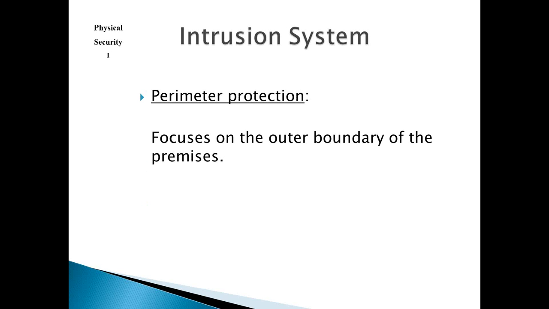Perimeter protections focus primarily on the outer boundary of your premises. Whenever you're setting up your fence line, you might want to consider putting in motion sensors on the fence or a sensor that runs a microcurrent through the fence line that shows it's being tampered with. The problem with using sensors on your fence line is you have animal incursions that could set it off — a high frequency of non-adversarial alarms as with animals leaning up against your fence. So if you have a horse farm next to your perimeter, it might not be a good idea to put sensors on it, but you want to have cameras on it.